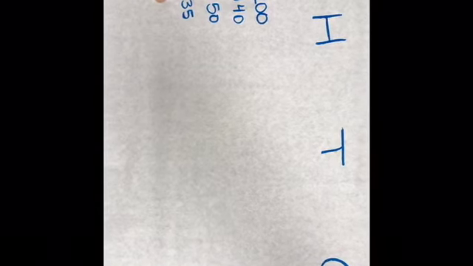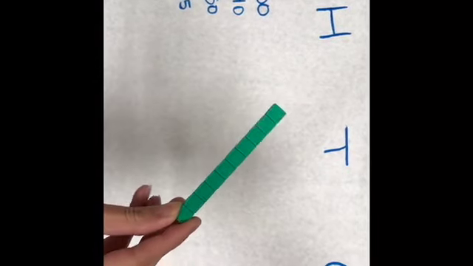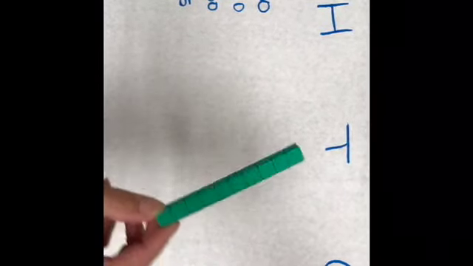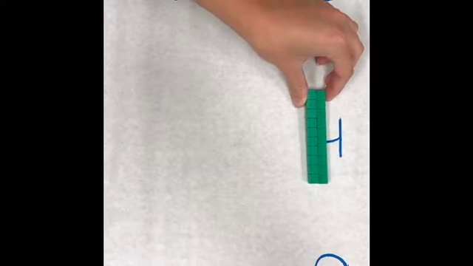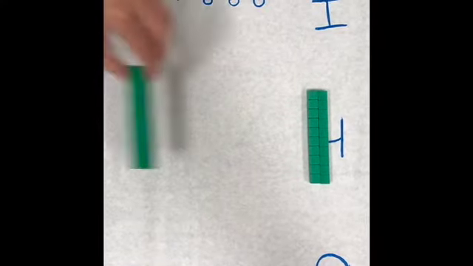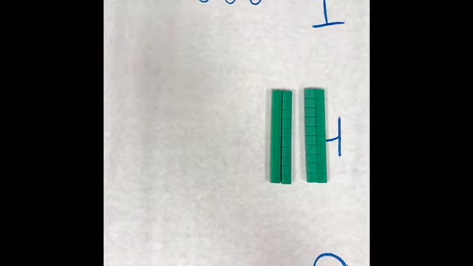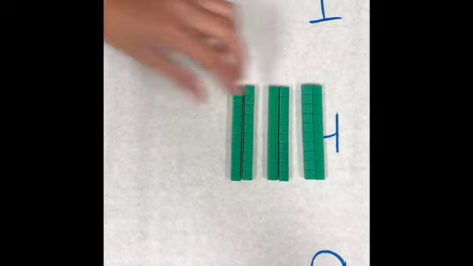Okay, so our first simple multiplication problem is 20 times 10. This is just another way to say 10 groups of 20. So I can represent this by using our long, which is made up of 10 units. So to represent our 20, I am going to use 2 longs. And I'm going to continue placing my groups until I have 10 groups of 20.